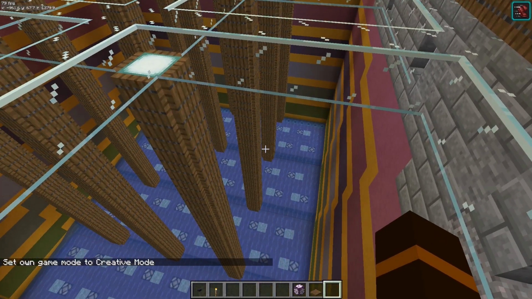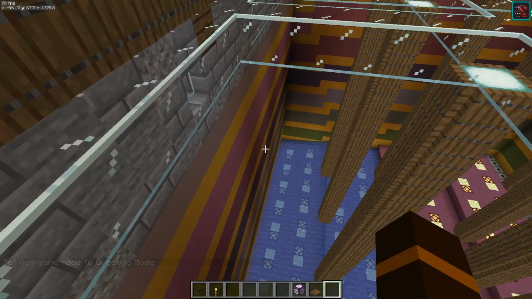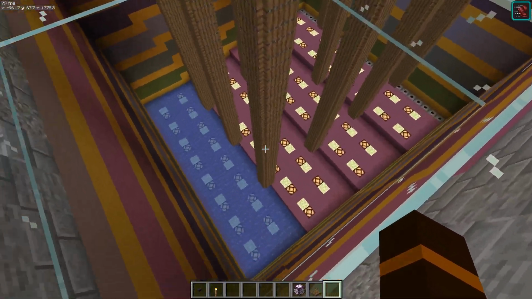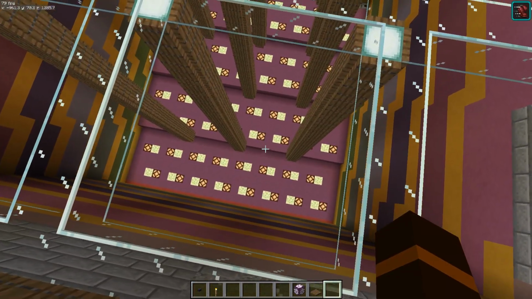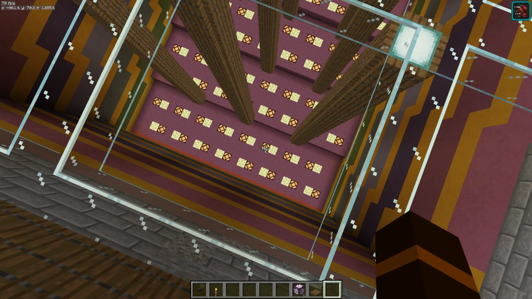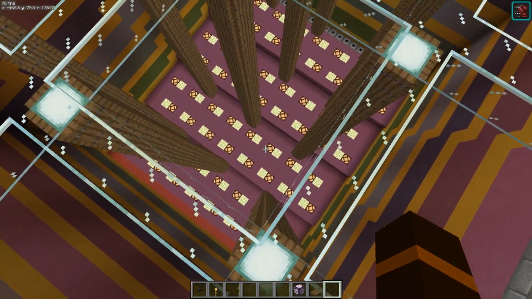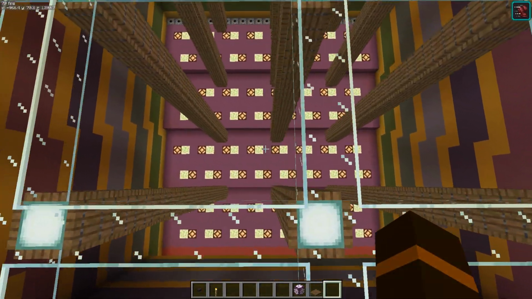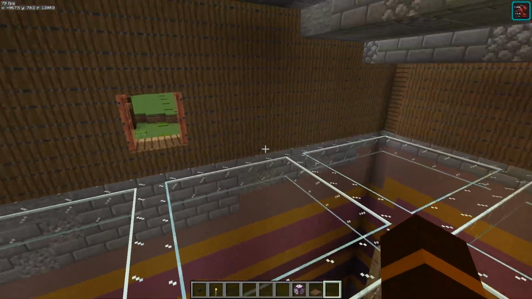Kablam, and look at it. Kablamo. How about that? I'm very proud of this whole thing. It was all my design, and it looks kind of nice. Those lanterns are not something that's necessary, but it makes for a cool visual effect. Kind of looks like fireflies if you think about it.